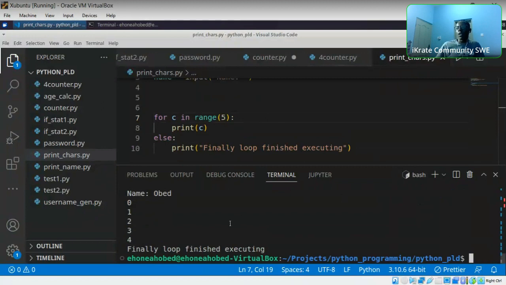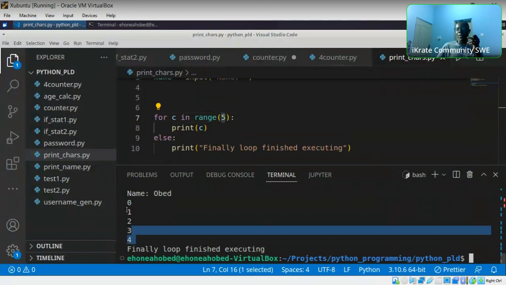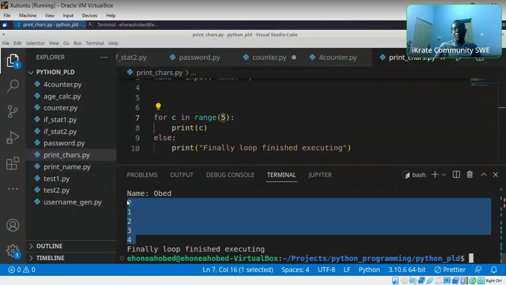Okay, so what you can see here is that there are 5 iterations and we are printing each of the iterations. But then it starts from 0. Remember this, range always starts from 0. So even though you've written 5 here, it starts from 0 and ends at 4. And this is the reason, because 0 is also one of them. So we have 1, 2, 3, 4, 5. There are 5 iterations here, like it moves 5 times.